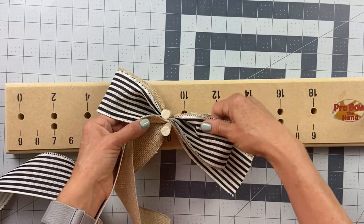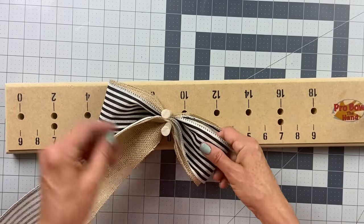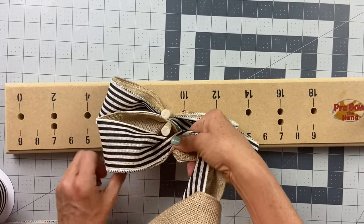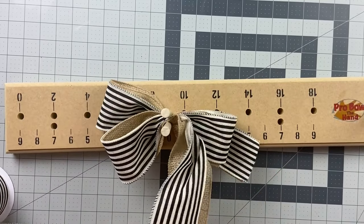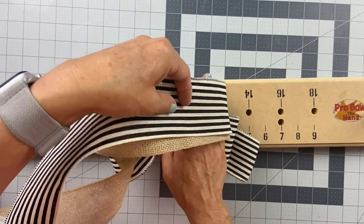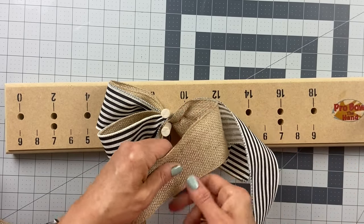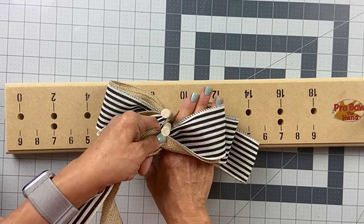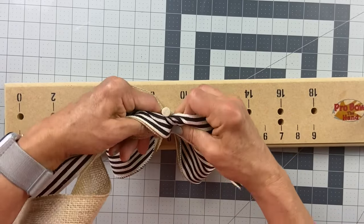You can see I'm kind of fiddling with it as it goes in there. If this is your first time ever making a bow, you might want to try a less stiff ribbon because the burlap can be kind of tricky to work with because it is so stiff. Giving it a good twist, making sure I've got the right length, and putting it down between those two dowel rods. When you're doing two pieces of ribbon, you've got to make sure those pieces are right on top of each other — if the top one is off, your loops are going to be different lengths. I'm checking myself because my ribbons weren't together and that loop was going to be the wrong size.